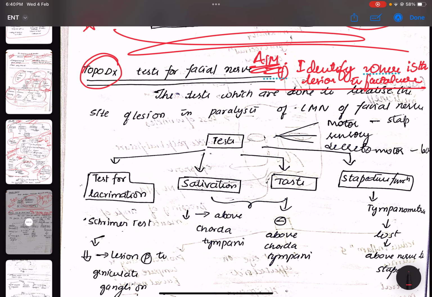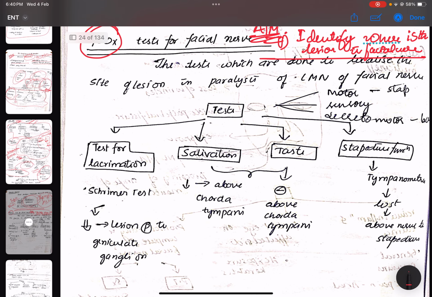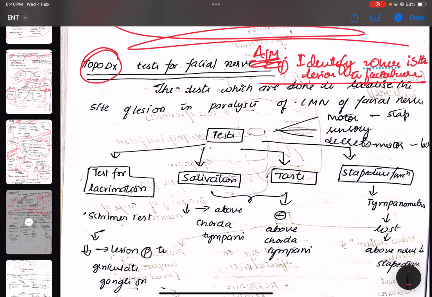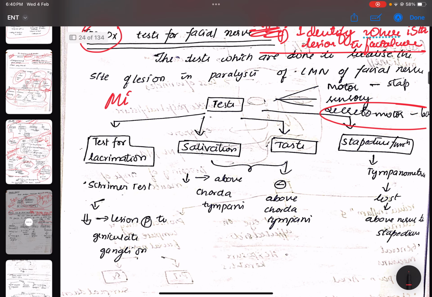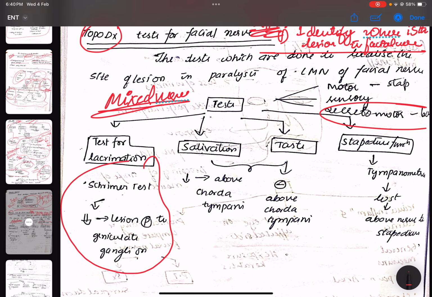Okay. Based on this, you should know that the facial nerve is both motor and it also has secretomotor function because of the parasympathetic ganglion which is there. Majorly it also has the motor part and sensory part. So what is it? It's a mixed nerve. Correct. So you have to check. To test for lacrimation, obviously you go with Schirmer's test. Again, this checks your autonomic, that is the secretomotor part.